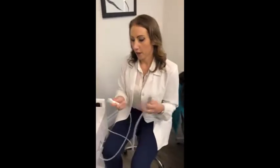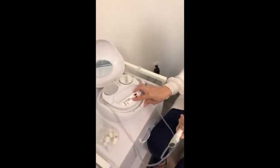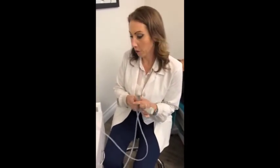Now for the water aspect, the hydro part, you're going to push the B button, the power, and then adjust from low to high depending on your patient's needs. So this will spray water as well as use suction to help clean the skin after you perform the microdermabrasion.